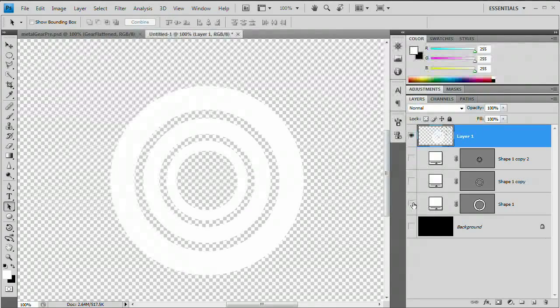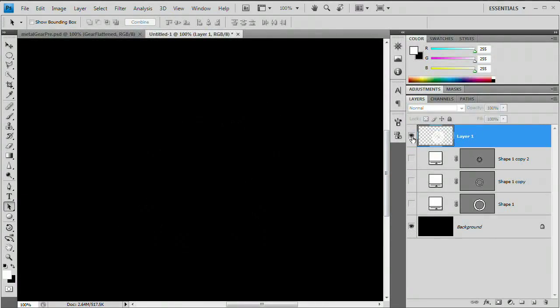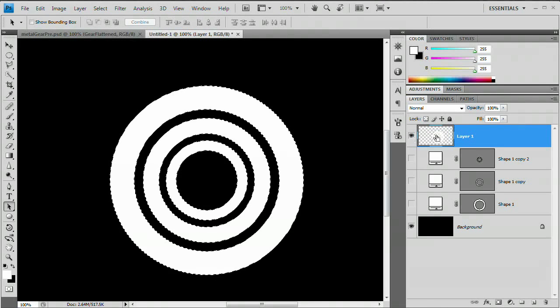I'm going to shut off these three vector shape layers now and turn on my black background. Okay, you can see everything, all of our rings are now on this one layer. So now we're through and we're past the initial setup of our sort of gear shape. The next part is going to be adding both cutouts and the actual teeth or sprockets on the outer portion of our gear. So here's how we're going to do that.